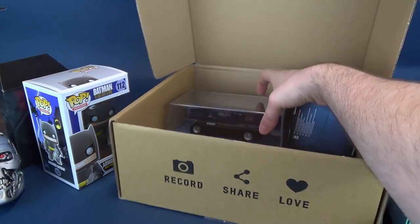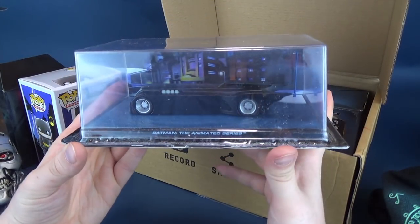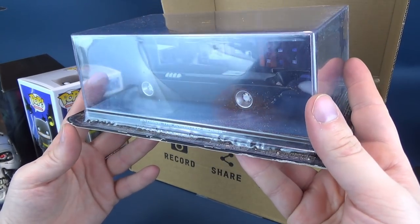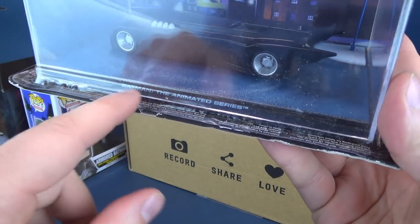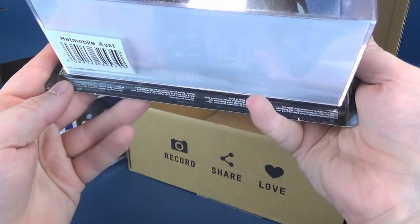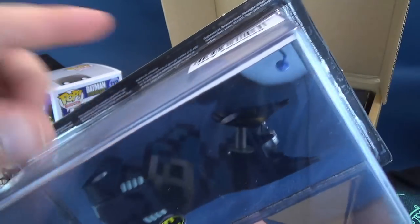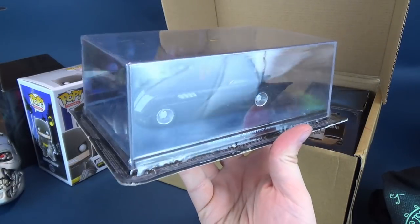Also inside — oh, look at this. I think I had picked this one up before and then sadly sold it. Look how Lady Luck has smiled back down here. We have got the Batman Animated Series — I believe this is from Eagle Moss. On the back side — yes, right there — Eagle Moss. There is the Batman, the classic Batman Animated Series.